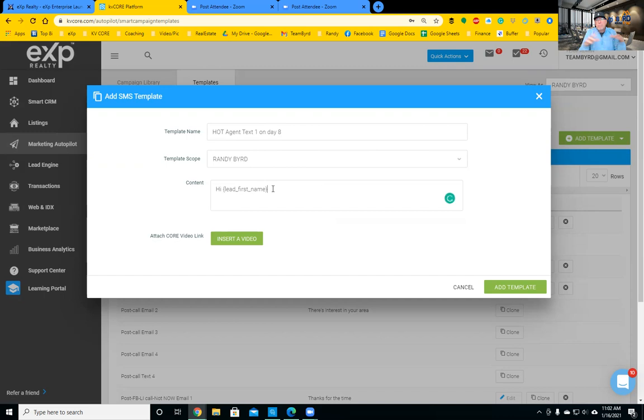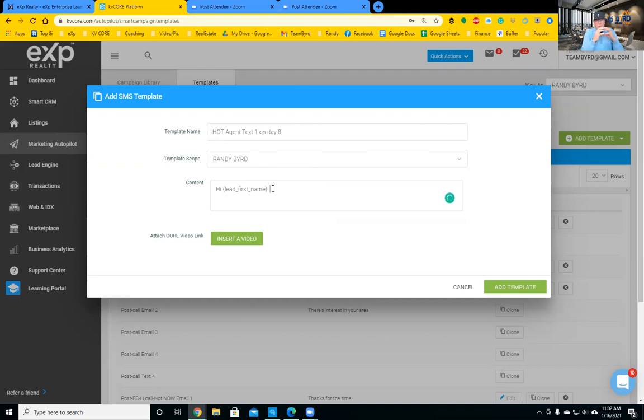That way, if it's Bill, that's easy to type. But what if their name is Chinquita, which I just had one this week? It will spell it correctly and it will add it very quickly. So again, let me show you how fast this goes. I go, hi, Chinquita, boom, hit enter. It puts their name in. Put a dot.